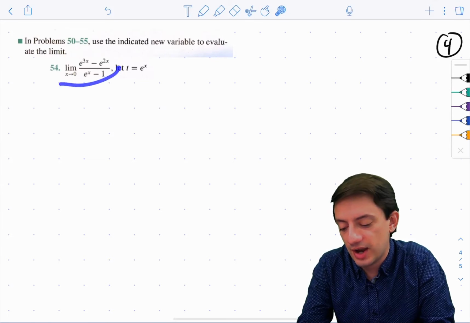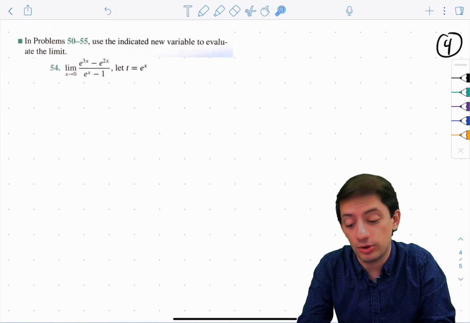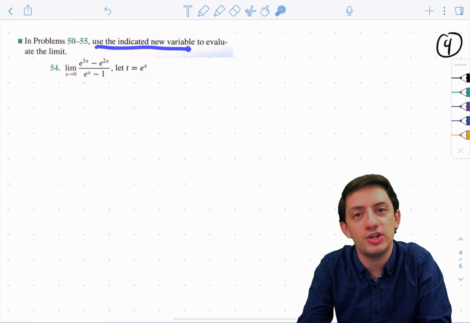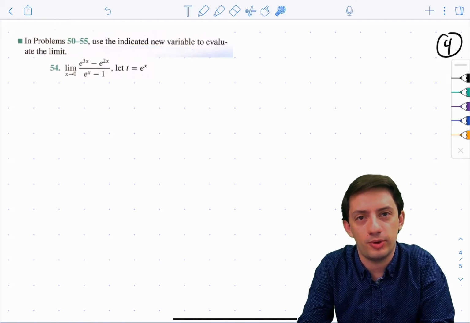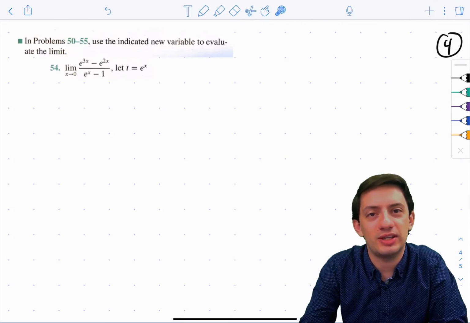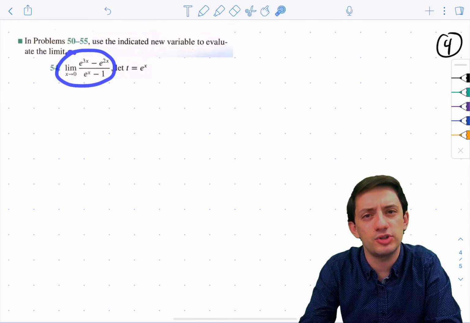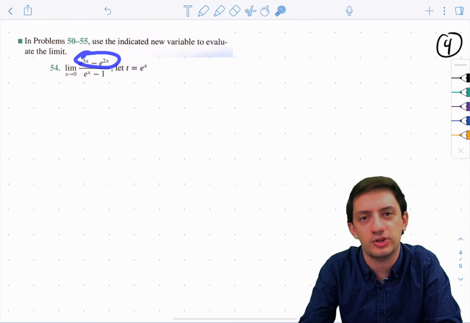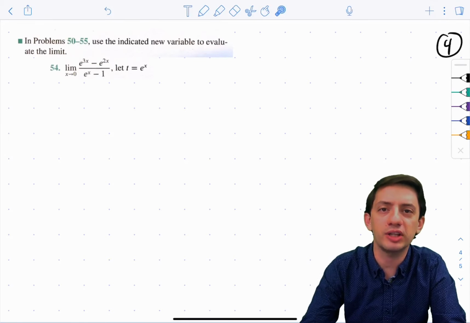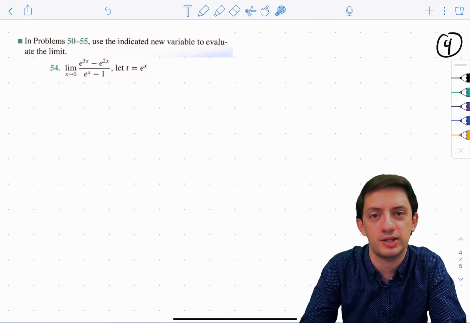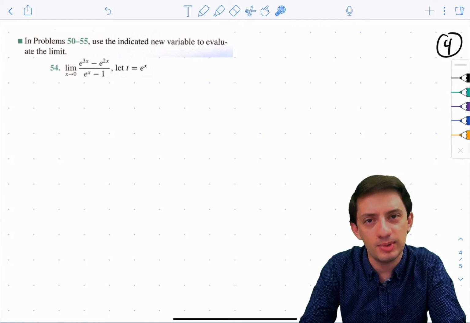So what we're going to do is find a limit, except we've got this extra wrinkle that they're going to tell us how to do a change of variable to solve for it. Now, this is a little bit of a tricky thing. You could solve this limit without any change of variable, but you'd have to do some factoring with exponential functions. And in order to do that, you have to have a really good understanding of the rules of exponents and how they factor. And that can be hard to do.